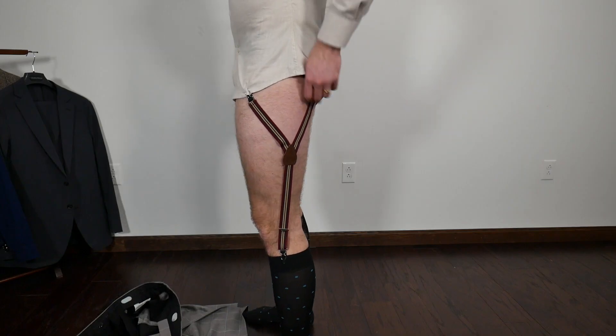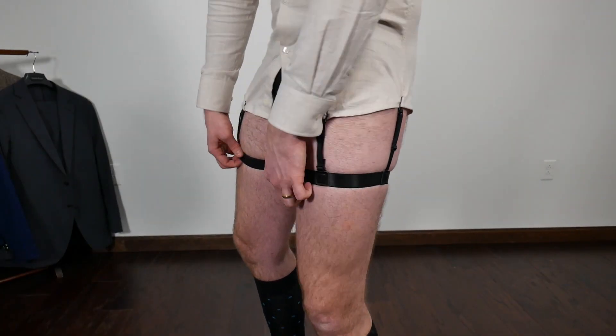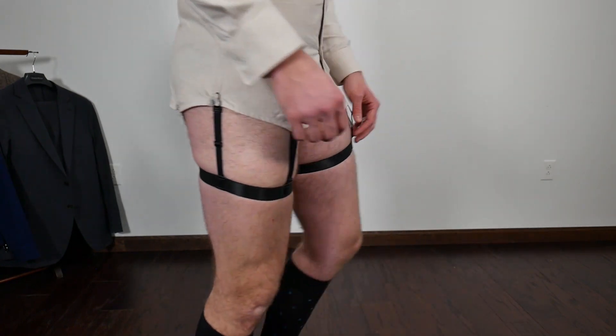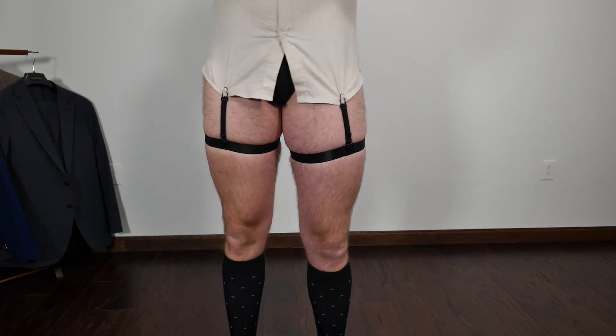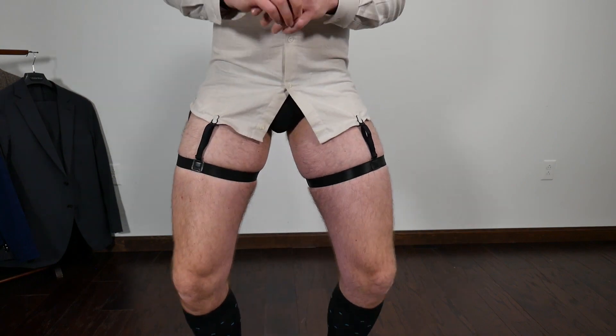You get the dual benefit of pulling your socks up a little bit and pulling your shirt down — it retucks itself. The biggest challenge you might imagine is the bathroom: you basically just slide them off to the side, pull your shirt up a little, and you have full movement. There's also the Tidy Tuck — about a five-dollar pair of straps around your calves, pretty effective, but they looked like garters and didn't give as much freedom of movement. The elastic on those wasn't as good either.